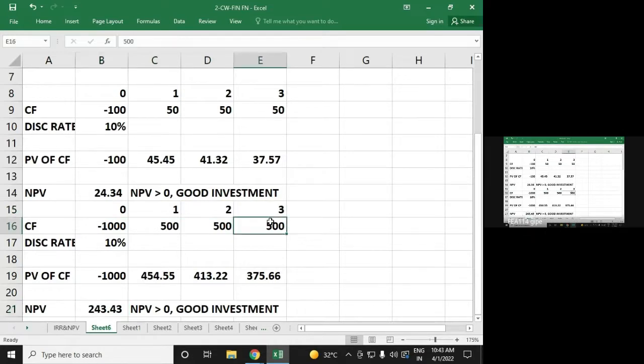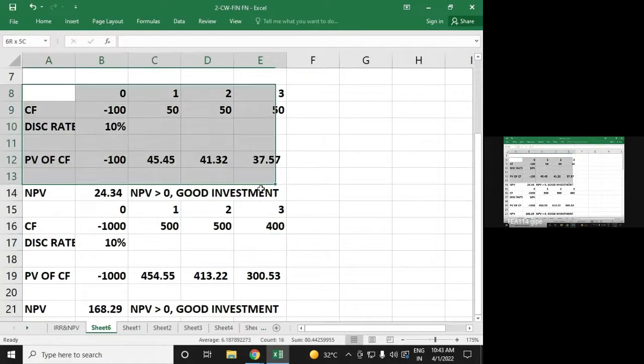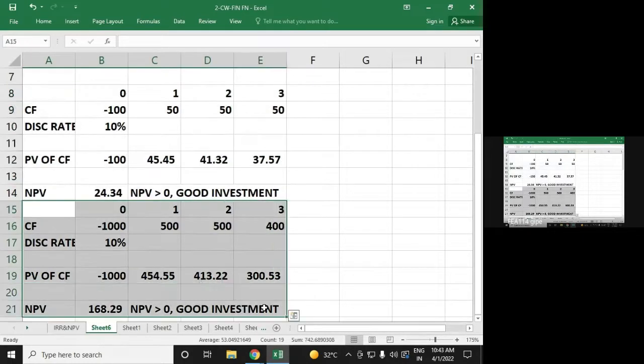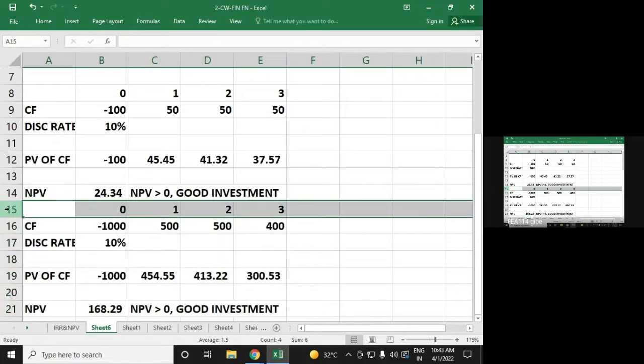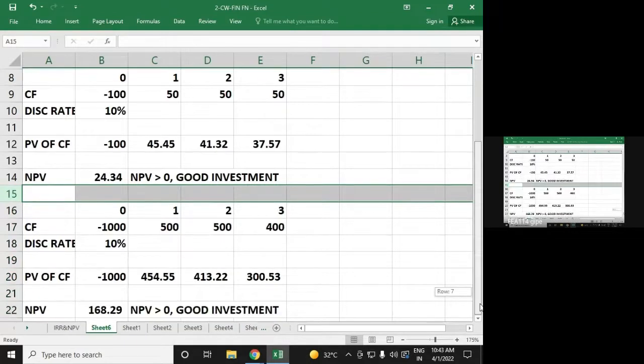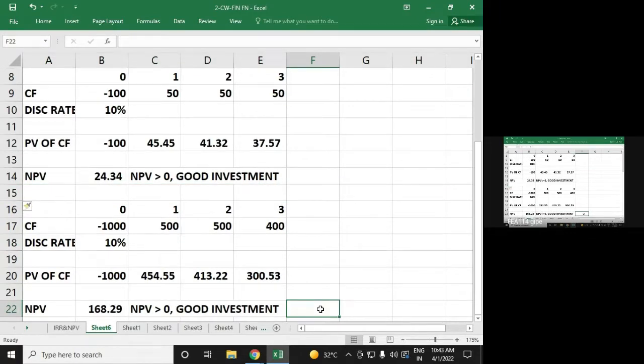अब ये लास्ट वाला कैश फ्लो मैं आपको थोड़ा कम दे देता हूँ. अब अच्छा कौन सा है? By if I go by your logic, second one. एनपीवी बड़ा है उसका. हाँ, मतलब ये एग्जाम इन्वेस्टमेंट 1 है, ये इन्वेस्टमेंट 2 है. तो मैग्नीट्यूड एनपीवी का अगर हम कंसिडर करें तो सेकंड वन लुक्स बेटर, मैग्नीट्यूड ही ज्यादा है. But that is a wrong outcome. Why? I will explain now. So that is what I said कि 24 जो है ये बराबर कुछ सिग्निफाई नहीं करता, because if I go by the magnitude logic then I am not doing the correct investment.